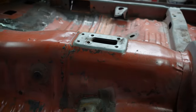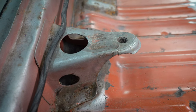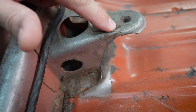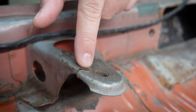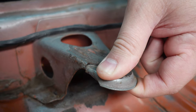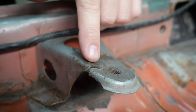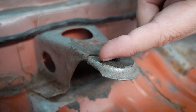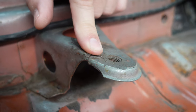And then the other thing that makes me think rally car is, you can see here on the driver's side rear mount, there's cracking. I'm gonna try and get a good shot of this. So you can see here, it's cracked and is already starting to fail and bend down. Now, obviously that's only gonna continue, especially with someone my weight in here. So what I'm gonna do, again, is grind out that area, pull it back into shape and then weld it up. But I don't expect that to hold moving forward.